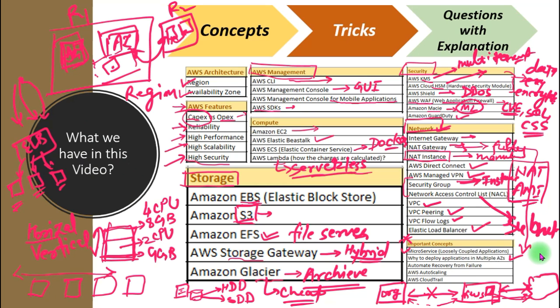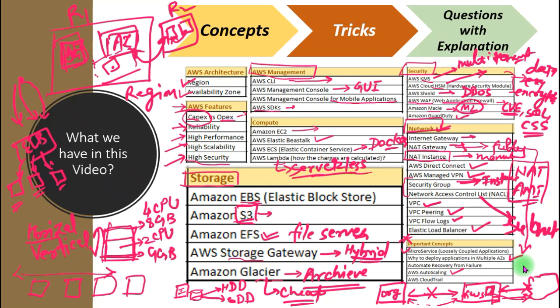Next we have AWS auto scaling. Auto scaling is used when we need to increase or decrease resources based on conditions or the traffic, or depending on the resources required on the machines. If they require more and we have set up auto scaling, then it will automatically increase or decrease the resources.